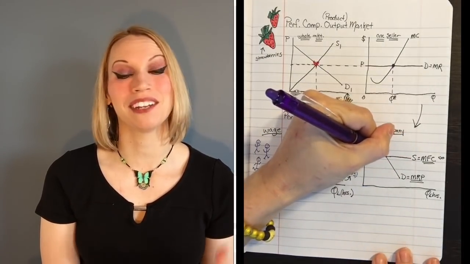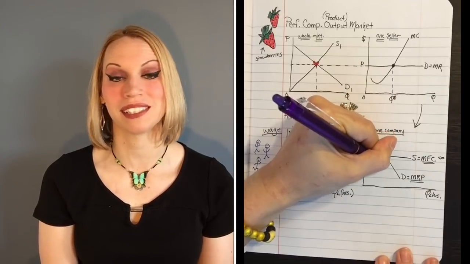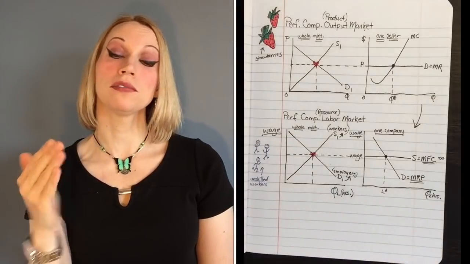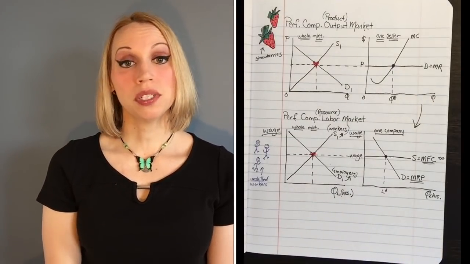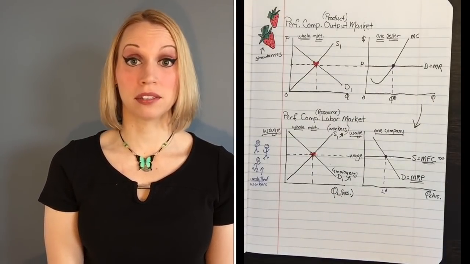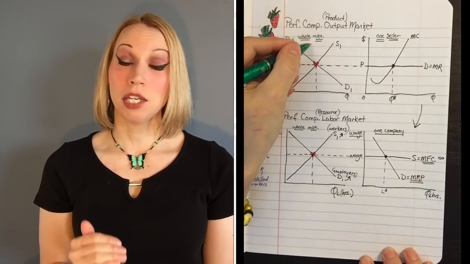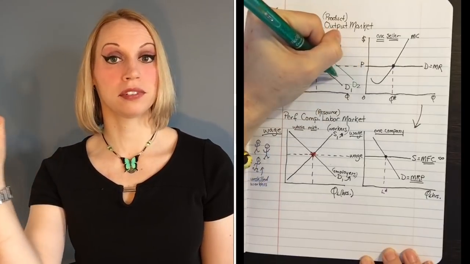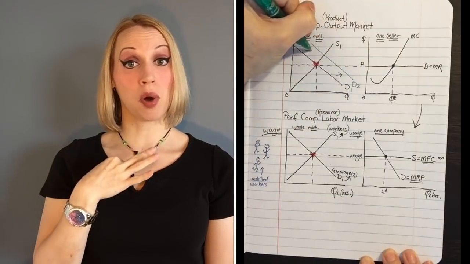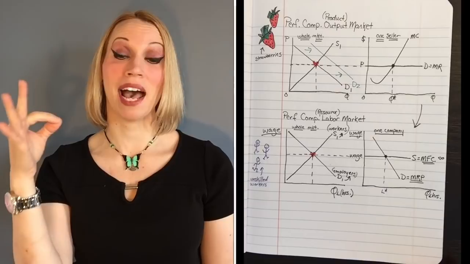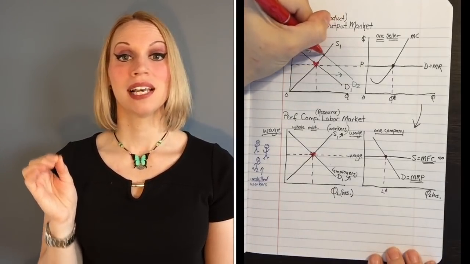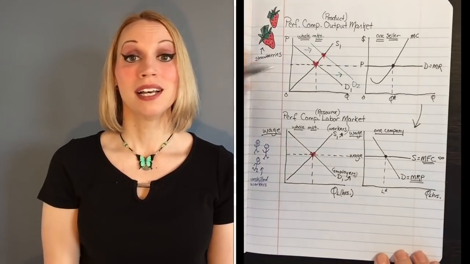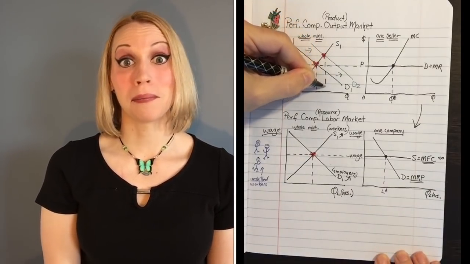Suppose that the demand for strawberries increases. So in the strawberry market graph, we're going to shift the demand curve to the right. Notice what happens when you shift the demand curve to the right. The equilibrium price for strawberries goes up. What does this mean for the sellers? Well, if I am one of these strawberry sellers and I have to take the equilibrium price, this means that now I can charge more money for my strawberries. So I'm going to be earning more profits.